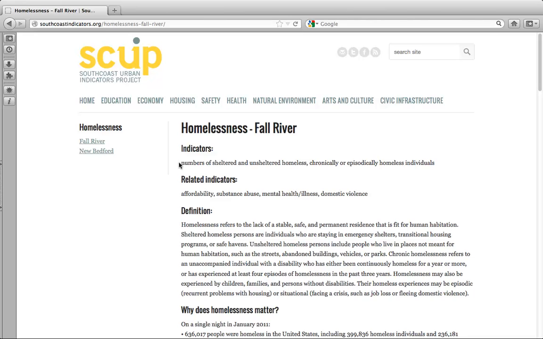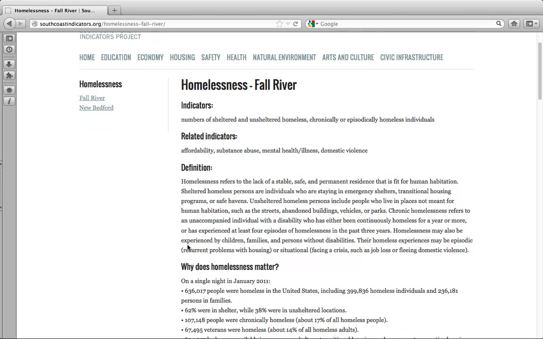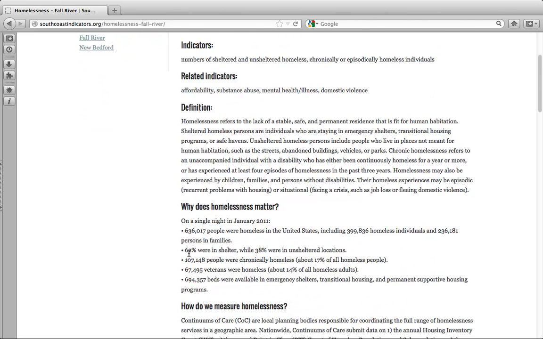Next, we have a section that is defined as related indicators or subcategories, and essentially they are just identified here in this section. Next, we define the subcategory. Definitions for the various categories and subcategories can vary, so the Urban Initiative has made a point to define and then also explain why they matter in this next section as they pertain to the South Coast.